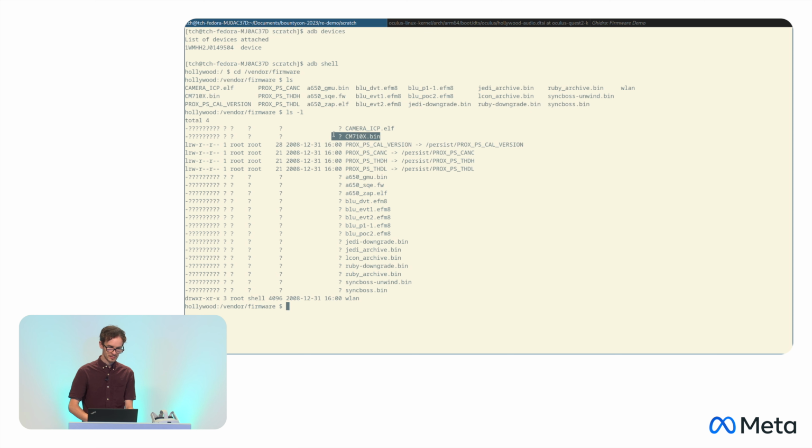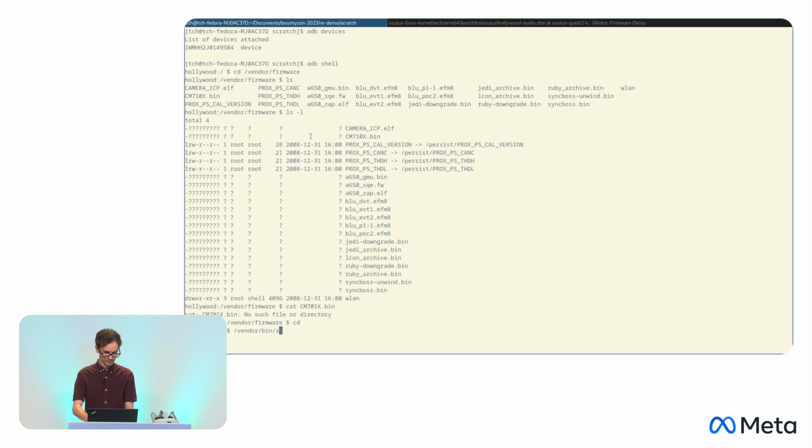Unfortunately, Android has some SELinux restrictions that make it a little bit harder to read firmware when you're not running as root, which you aren't going to be on most consumer devices. You can try to read it, but it actually just says it doesn't exist, even though it shows up in the listing.